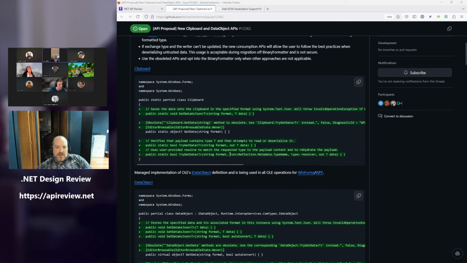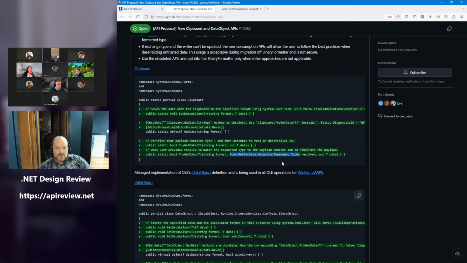And I assume since type name is new, we don't already have an existing delegate type that is the same as this Func? No, and that's one of the meta questions we have to answer. We have other type resolver things in the framework, but none of them would be appropriate. Since type name is something the framework is providing, it might be something we would want abstracted behind an interface in the libraries, like an ITypeResolver that takes a type name, which we would want to encourage people to use, type name and not string. But once you have an interface with one function, that's the same as a delegate. Either way, I'll take your guidance on that.